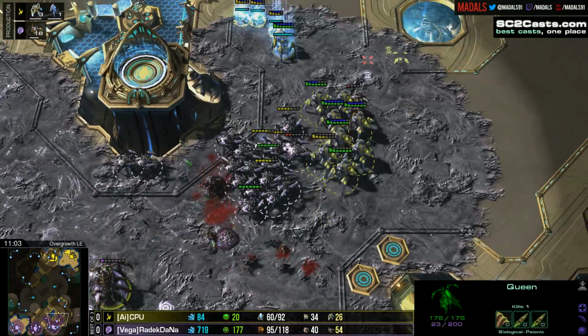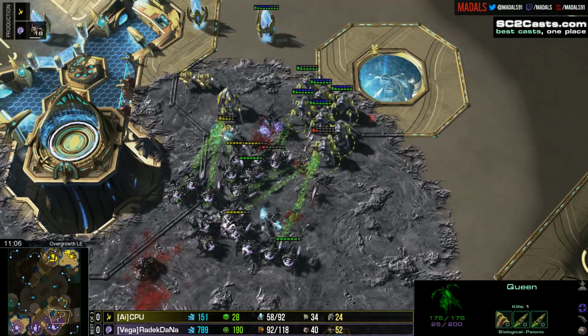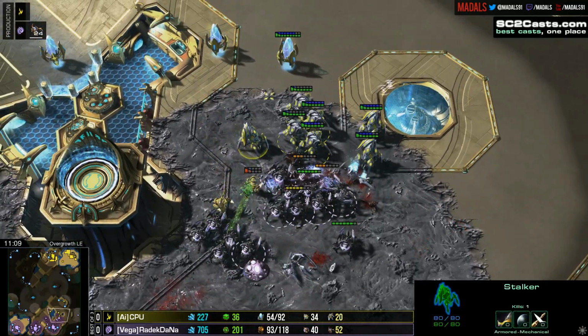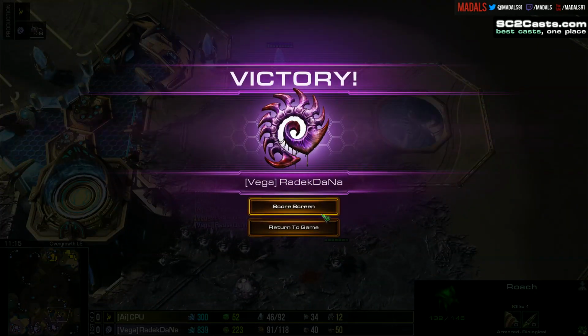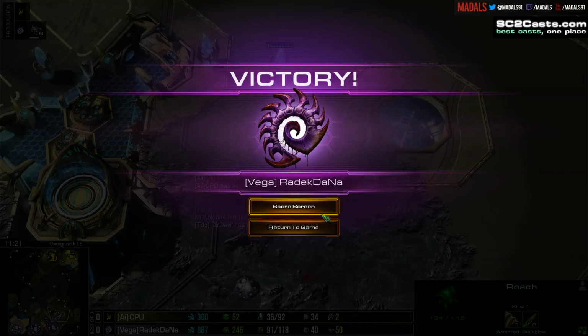CPU losing a lot of those zealots. A couple of these stalkers going down as well, engaging upon creep, giving DaNa additional move speed on his roaches. Chasing this down. There's the GG, and DaNa is going to be able to defend that all in game number 1 to take the victory.